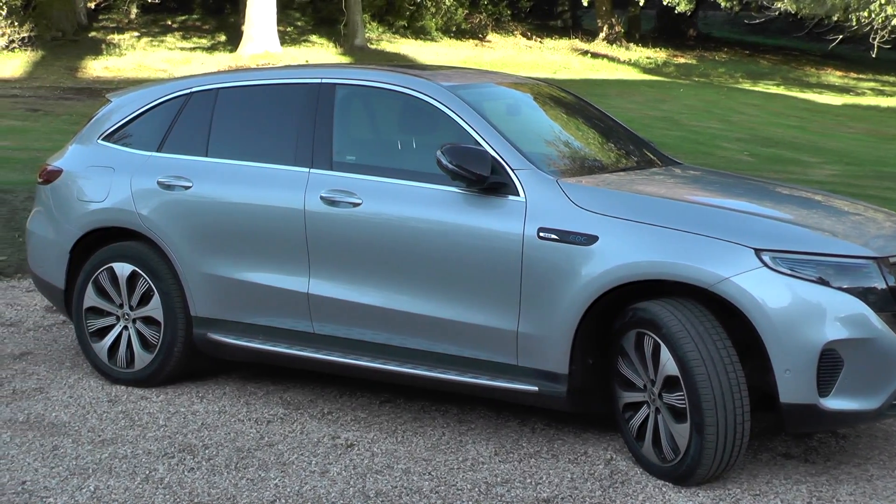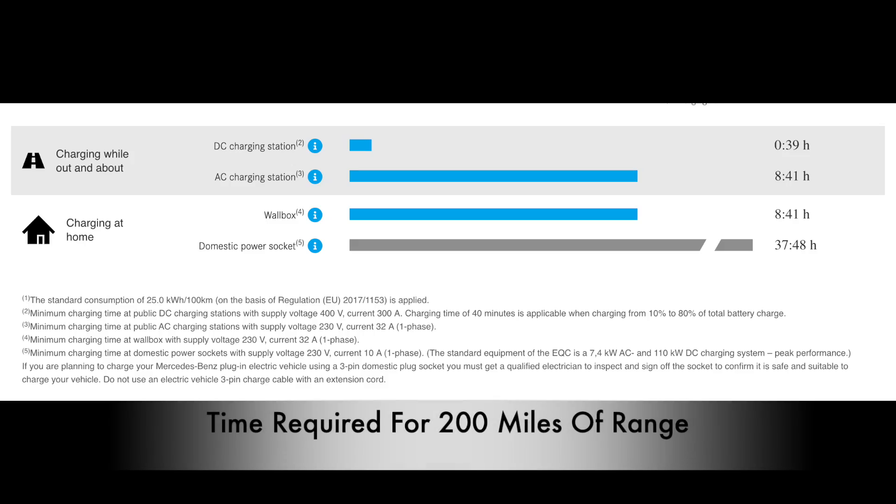I picked this up from Southampton last week and drove it home. I stopped at the Instavolt — I didn't need to, I just wanted to try the charging speeds. On the Instavolt unit it was charging at 78 kilowatts. It held 77 kilowatts right up to about 82%, then dropped to 50 and held that right up to 95%, then I bailed out. It will charge up to 110 kilowatts, though I've not seen that myself.